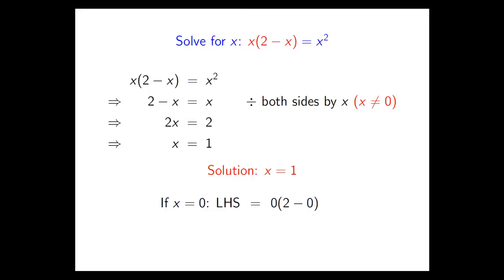If you do the same thing to the right hand side of that expression, that is, take 0 squared, clearly you also get 0. What this means is that x equals 0 is also a solution to this problem. One that was invisible to us until we checked the value of 0 separately. And the reason we had to check 0 separately was because the algebra we performed earlier was only valid if x did not equal 0.